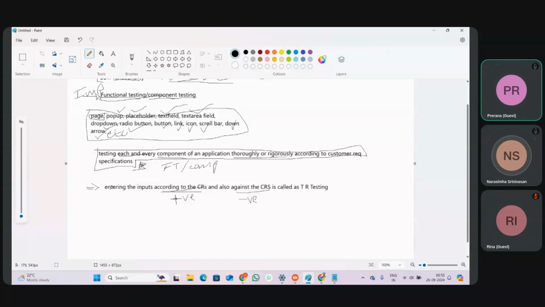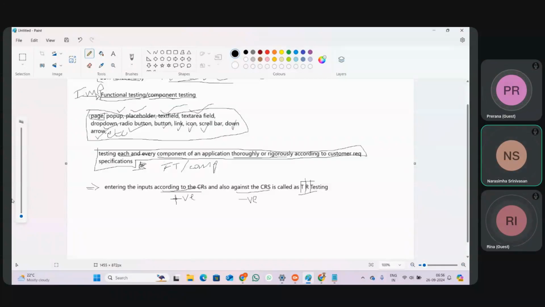Entering the inputs according to the customer requirement specification and also against the customer requirement specification is called thorough or rigorous testing.